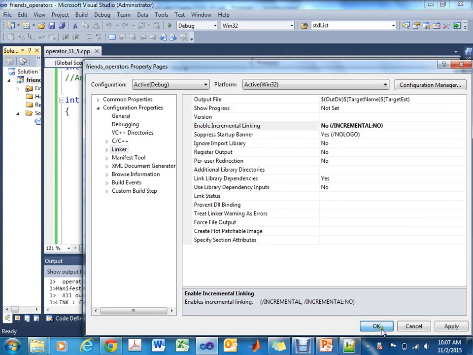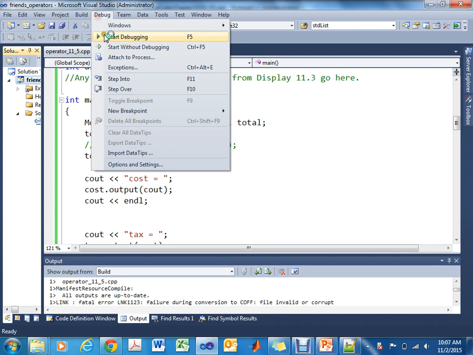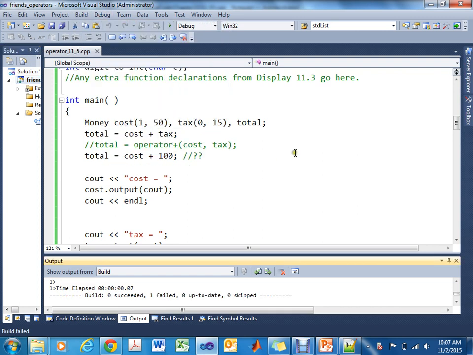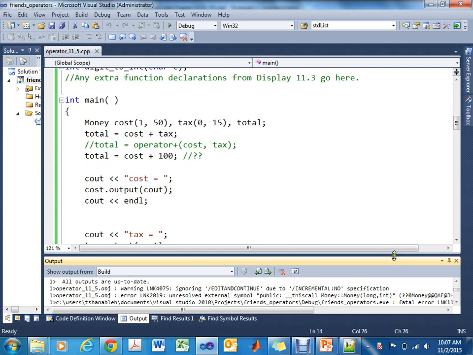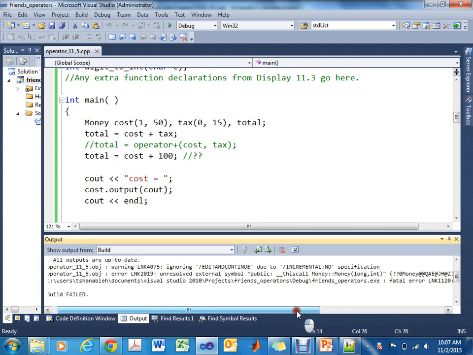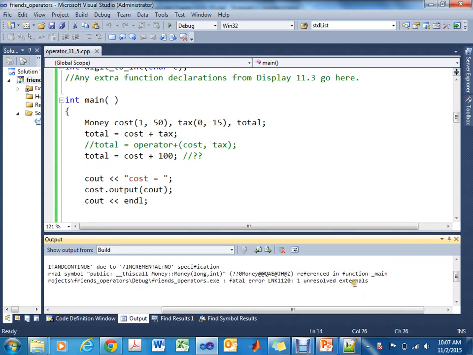No incremental build solution. And it's insisting. Okay, money long integer referenced in function main.